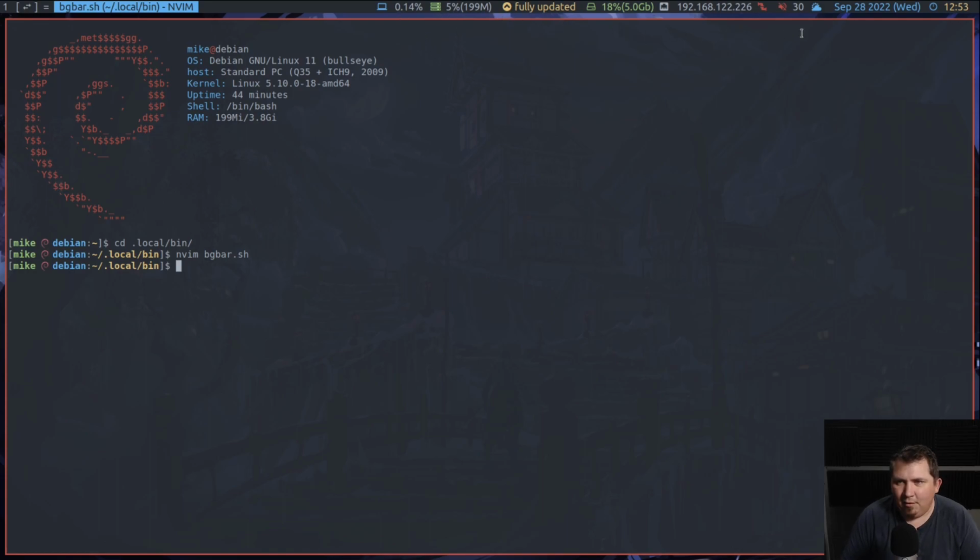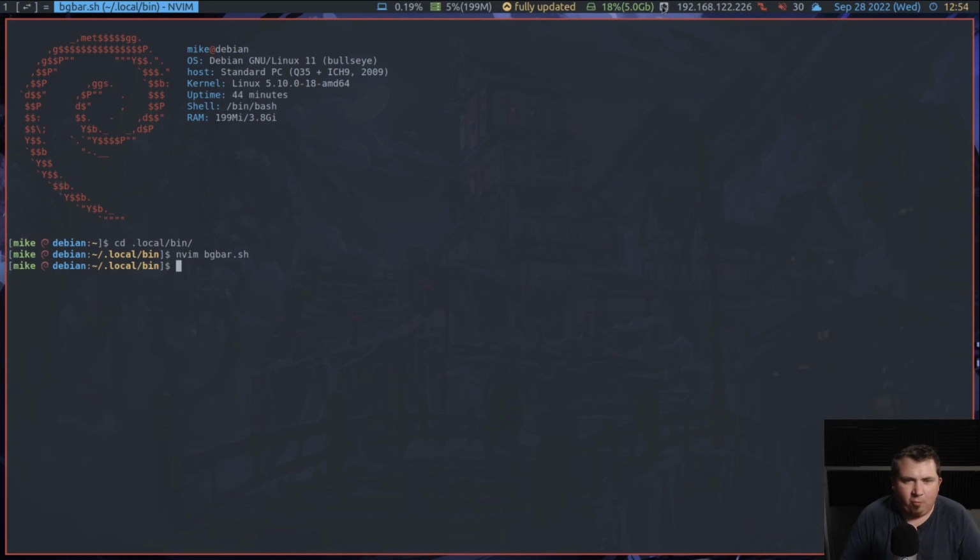And see everything up through here is dynamically colored. So my CPU, if it goes above 80%, this is going to turn red. The font color is going to be red. Then if my memory usage gets above some arbitrary amount, it's going to change colors again. My updates right now, I'm fully updated. If I have updates, it's going to turn red and show me how many updates I got. If my disk usage, or my storage rather, gets above an arbitrary amount, it's going to change the color there. If it gets above 50, it's going to go yellow. If it gets above 90, it's going to go red.